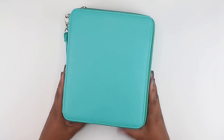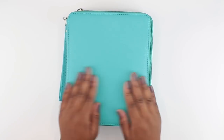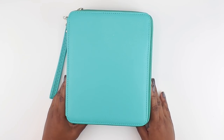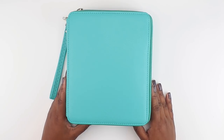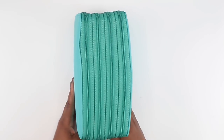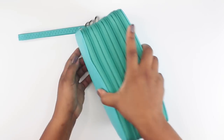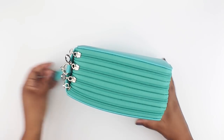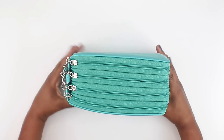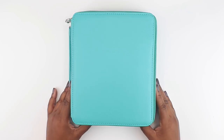All right, so we are going to talk about pens first. This is the main case where I store my pen collection. I just recently purchased it because I felt like I was outgrowing my Happy Planner pen cases, which I do have two of as well — we'll get into those later. This is the main pen case I have. It stores 164 pens — isn't that crazy? You can see all the zipper openings on the side, and it's got this little handle here which is super cute.